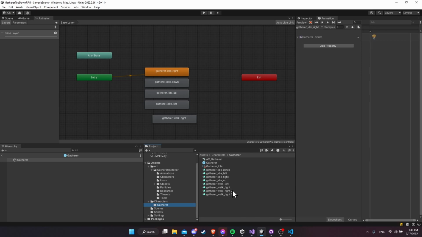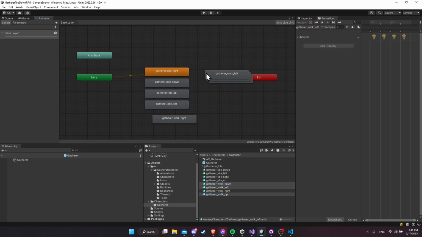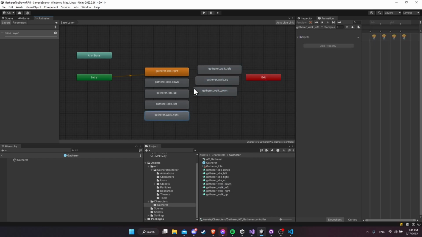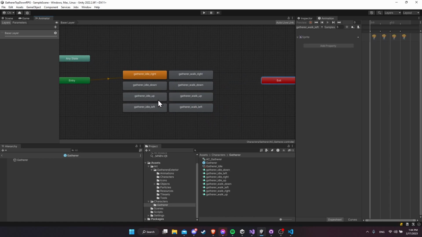But first, you should name them properly, or else it won't change the proper animation later. So let's change this to gatherer walk up, and then click here, gatherer walk down. And now we can add in left, up, and down to the list of animations that exist for our character. Kind of like that. Organize and snap it how you wish. As long as it's clearly identifiable, it should be easy. I'll actually kind of try to match them here. So 3 columns for 3 different animation sets. And we can match up to up, down to down, right to right.